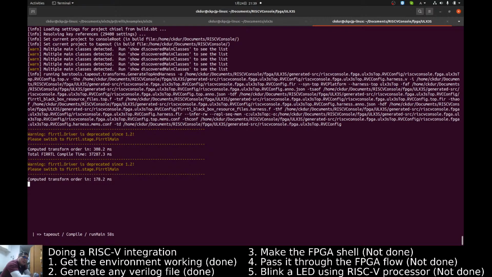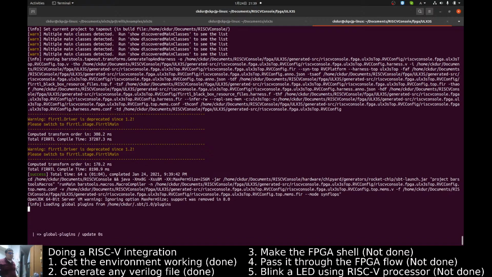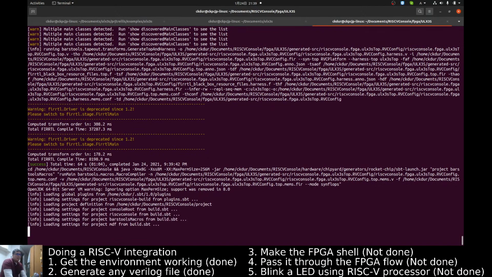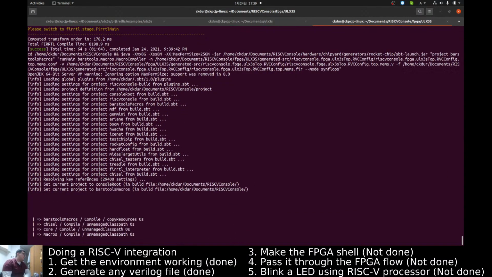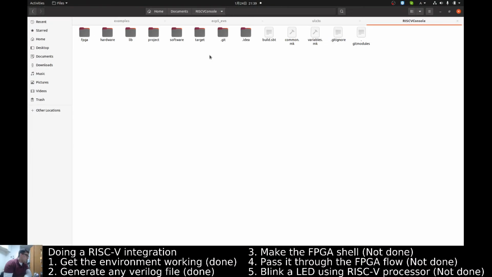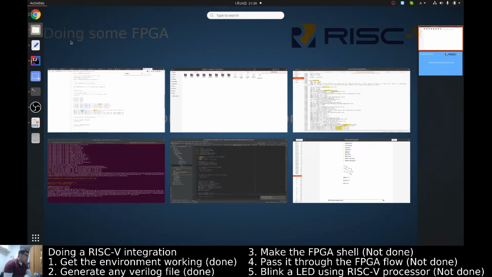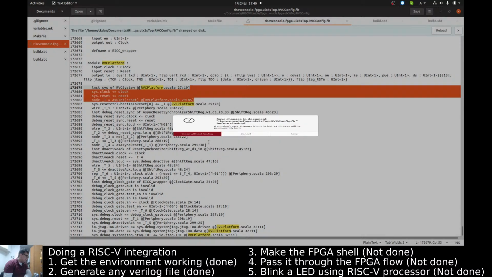Please give me one. They give it to me. Yes. Finally, we have a Verilog file. Oh my god, that was difficult to do. Wow. Let me tell you, that was not easy to do.